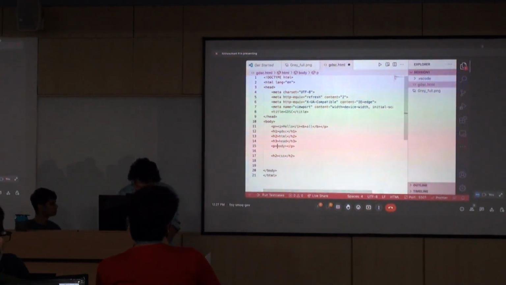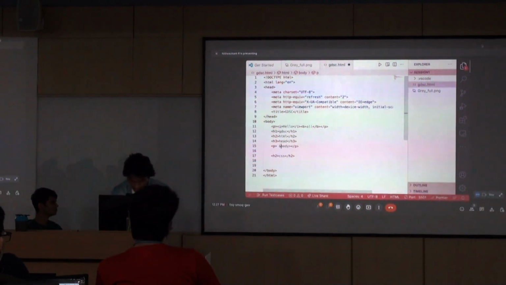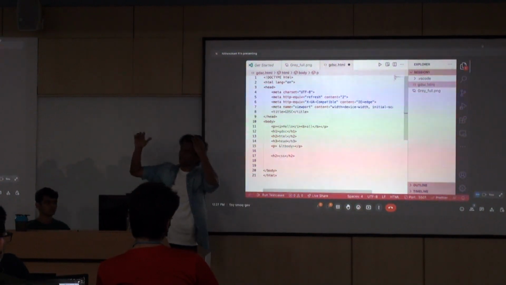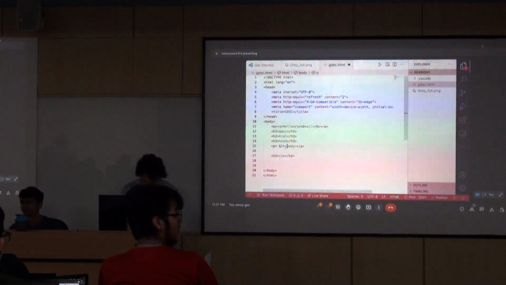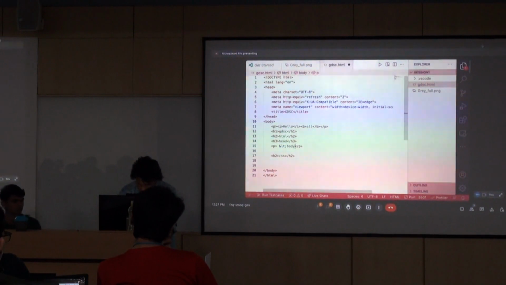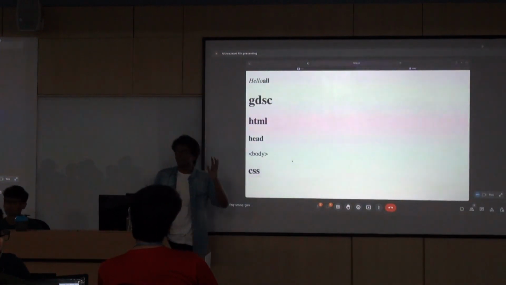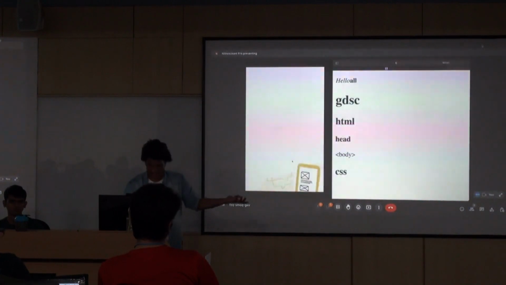Okay, so an entity has to start with the ampersand symbol, and then I should say lt, for less than. The codes are available over the net. If you just search HTML entities, you'll come to know. So this is less than, and then I can go this side and make greater than, gt, and then now you can see it has come here. So this is how you display a character that is special for HTML.